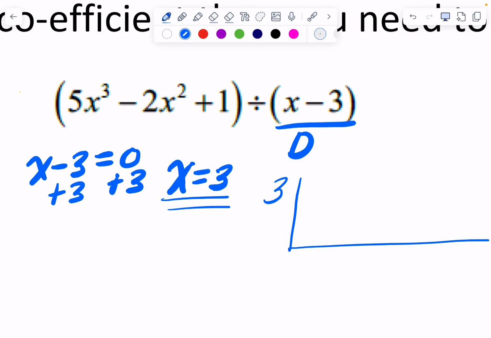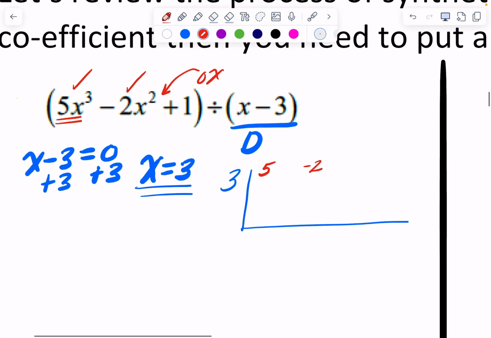We then put in coefficients. Now remember, this is what you have to do with synthetic division. You're going to start with your leading term, but before you move on, you're going to check, okay, if my leading term is x cubed, do I have a placeholder for every value of x after that? x cubed, x squared, 0x. With synthetic division, it has to have a placeholder for every degree of x. Okay, so write a 5, then a -2, then a 0, then a 1. If you forget your 0, you're going to get the wrong answer.